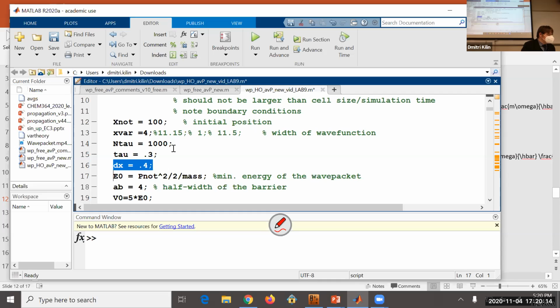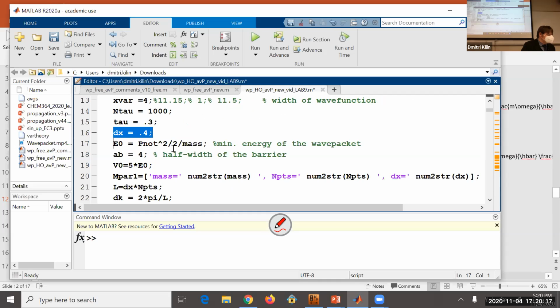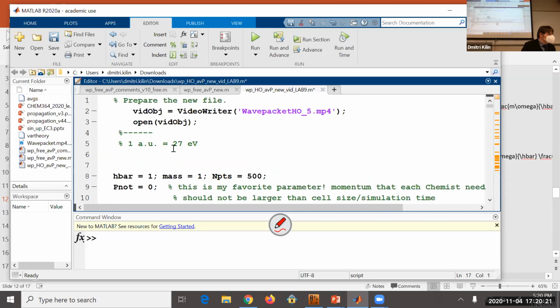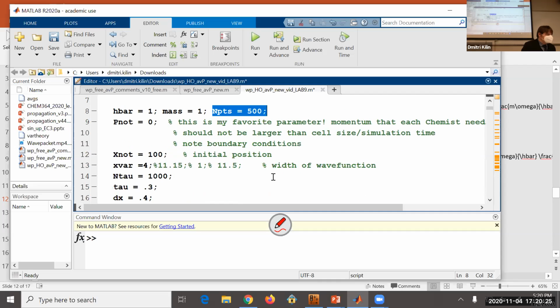I want to double check the number of points: PPS is 500. So if PPS is 500 and dx is 0.4, it means the overall simulation box is 200, right? 5 times 4.